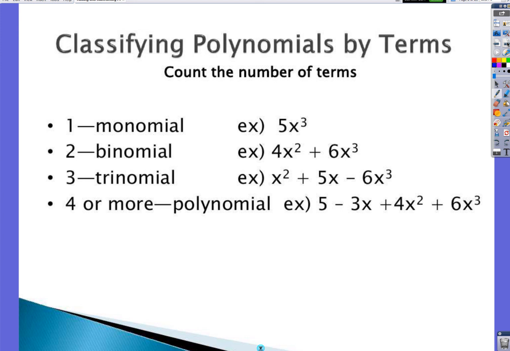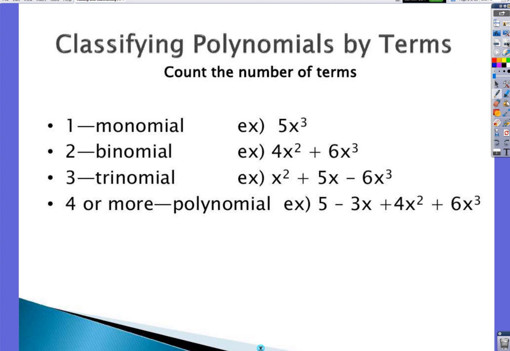Because if there were more than 4 terms, some of those terms would have to be like terms, and you would combine them. A quadratic polynomial. What's the most amount of terms a quadratic polynomial can have? Yeah, 3, also known as a trinomial. An 11th degree polynomial. What's the most amount of terms you would be able to see there in standard form? You're going to run out of fingers. You might need a couple toes, but that's okay though. How many? 12.